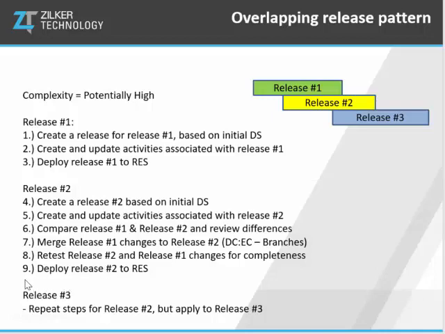Now, another layer of complexity comes in when you're considering step 3. You've got a deployed rule set number 2, and you're then being asked to incorporate some new changes. Notice that this release 3 starts before the end of either of these 2, so it's based on the initial decision service as well. And so you go through these same steps, but between release 3 and the updated version of release 2, which incorporates release 1 and 2, and then you resolve 3 that same way.